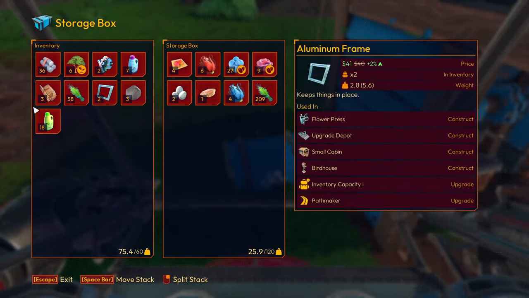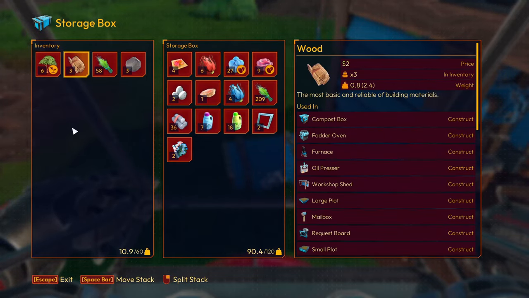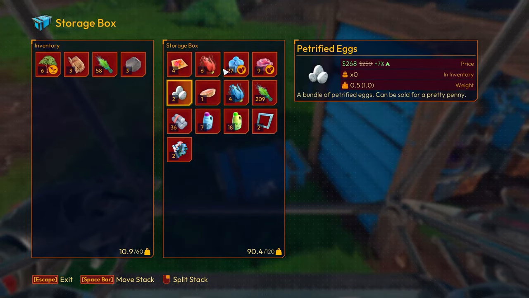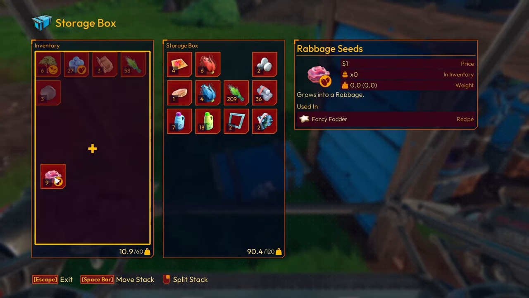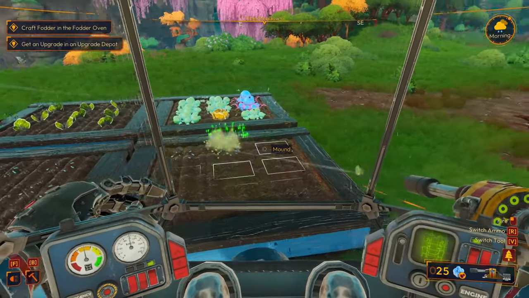Yep, there's a bunch of aluminum. We're gonna move all that over. We don't need any of this yet, so we'll just store all that until we need it. And then we can work on restoring things. There's some more seeds. Okay. Then we can get this all going.